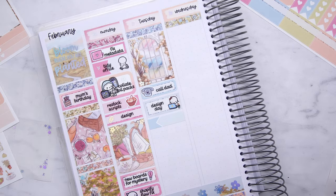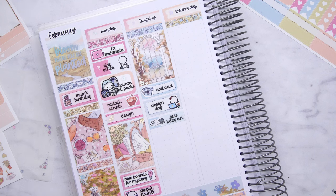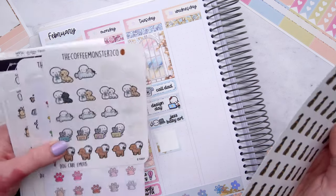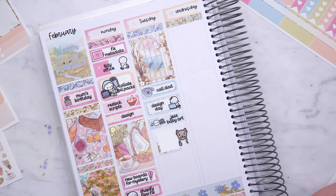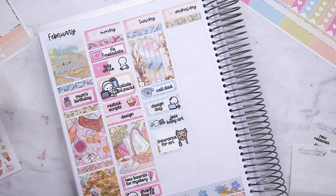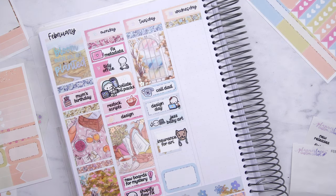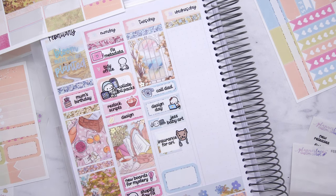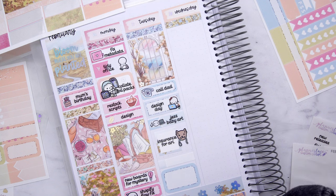And then we had a big design day. This was the day that Jess brought out the pregnancy and baby themed art. I bought both colours. When she sneak-peeked them, Kat messaged me asking which one I liked. Normally Kat and I prefer different colours — like if there's a blue and a pink colour set, she'll probably like the blue and I'll probably like the pink. But in this instance, I really liked the rainbow one and she really liked the neutral one, which was funny because it was the other way around from usual. So I ended up doing both of them. I love them both. Yeah, I designed both baby sets this day.